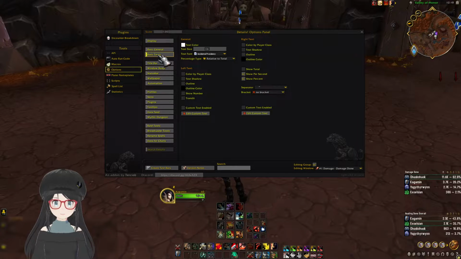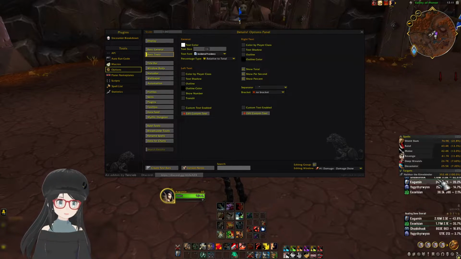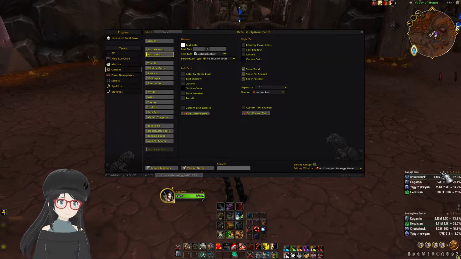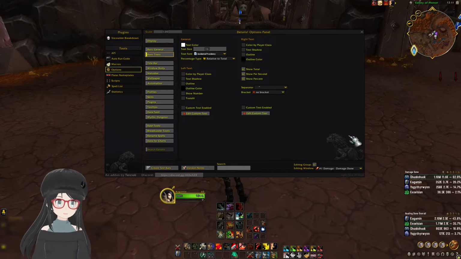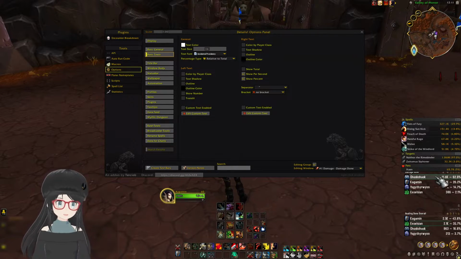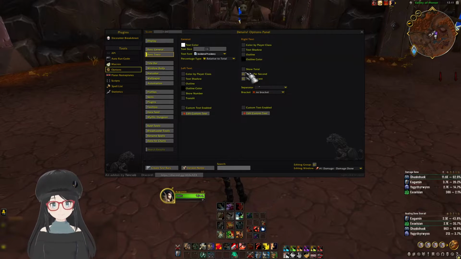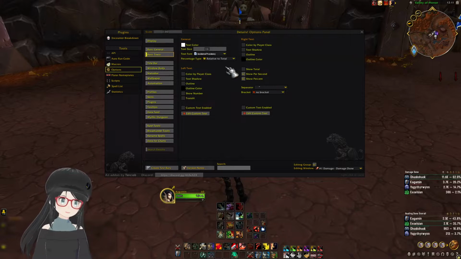But bar texts, this is an important one that you might definitely want to look at, because here you can select things like, all right, do I want to show total damage, right? So now at the bottom right, you see actually what is total damage, right? You see that Chuck did 1.10 million damage, right? Now, I don't put a lot of stock in total damage, at least not the number, right? I don't need to know the total number of damage. I just need to know that Chuck is doing a lot more than the rest of us. And if it's 1 million or 2 million, doesn't matter to me, right? So I usually disable this one.